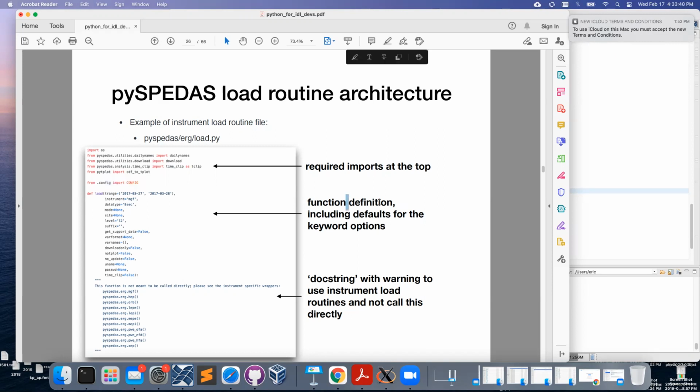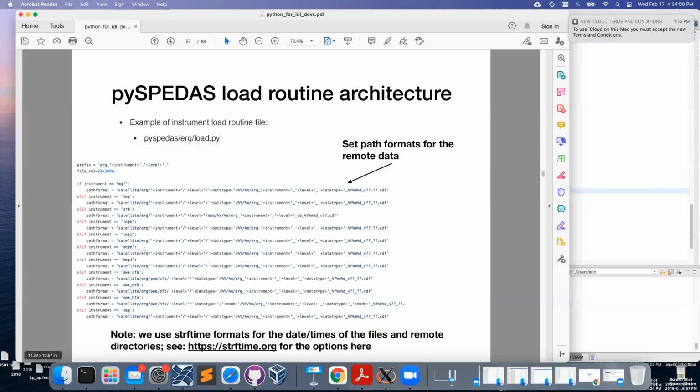We also have the standard function definitions, including the defaults for various keyword options. The big thing here is that we really expect users to load data using the instrument specific calls. So we tell the users that in the doc string with a warning to use the instrument load routines and not call this directly.